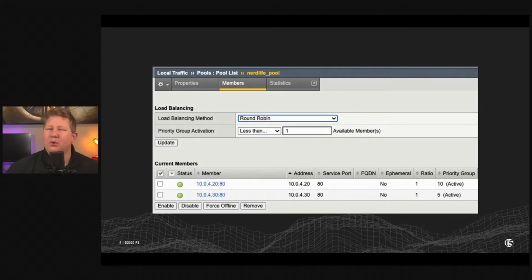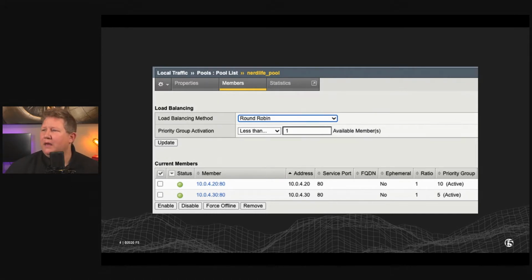And if you look at this pool that I've configured on my lab box, now in my lab, I just differentiate by IP instead of port. So you can see here the two pool members, 10.0.4.20 port 80 and 10.0.4.30 port 80. The difference is the IP address, but it works exactly the same if they were the same IP, different ports. But it was just easier for me, since I already had the pool members established on my virtual machine to be IP addresses, to do it that way.